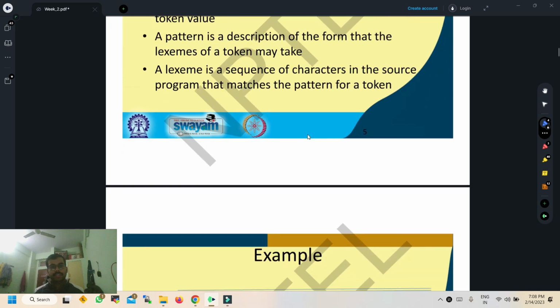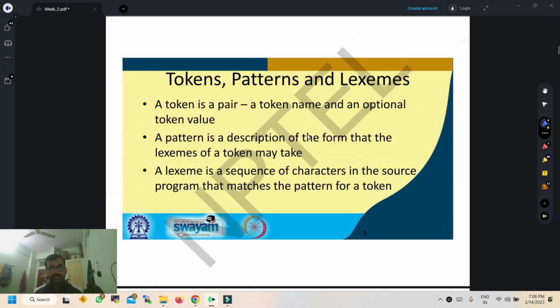Next thing covered is tokens, patterns, and lexemes. What is a token? A token is actually a pair: a token name and an optional token value. I will show this in a later example, which is given in this slide. Then there is a pattern. A pattern is a description of the form that the lexemes of a token may take.